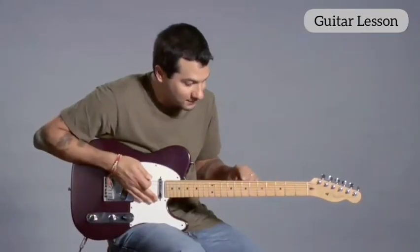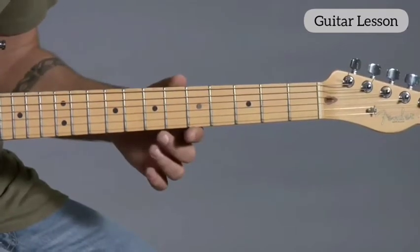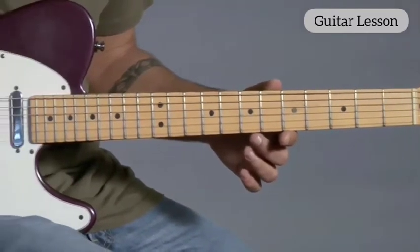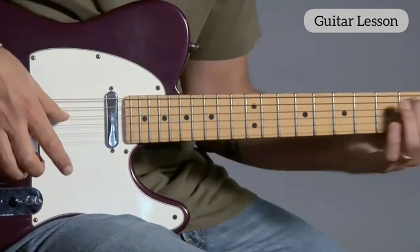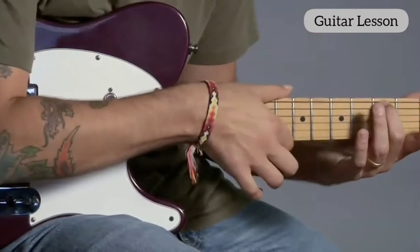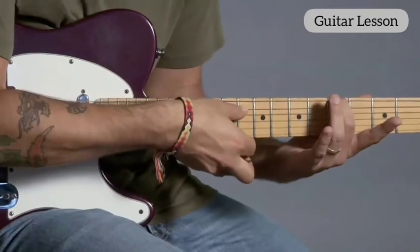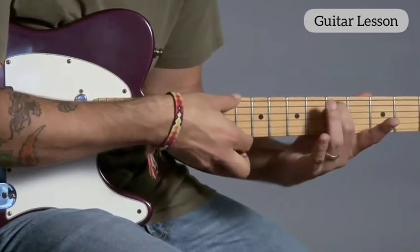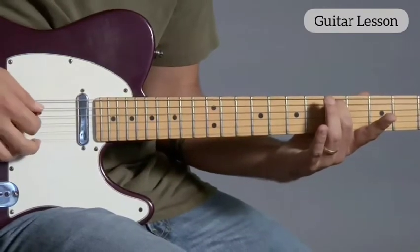So now I've got my sixth string, the E string, in tune, and I've got my A string in tune. Now I'm going to use the A string, the fifth string, to tune the next string, the fourth string. You're going to go to the very same spot on the guitar, but on the fifth string. So let's recap. We went on the fifth fret of the sixth string in order to tune the fifth string. Now we're going to go on the fifth fret of the fifth string in order to tune the fourth string.